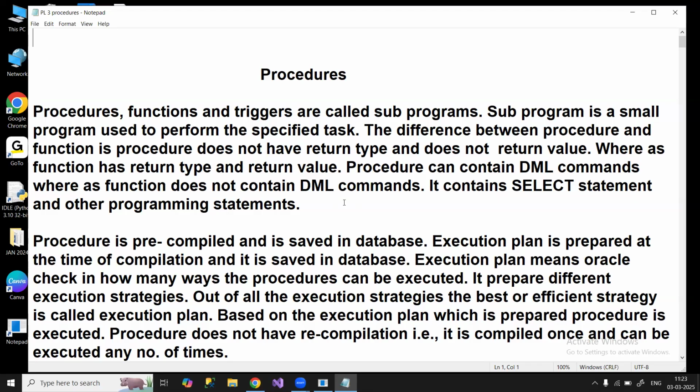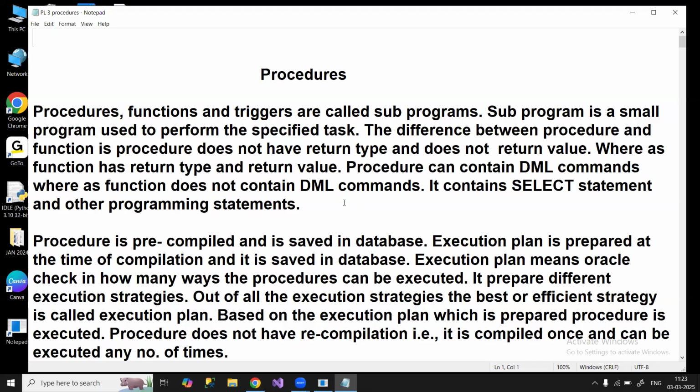Those who were absent in previous classes, please copy the notes. Practice is also important. When you are working with PLSQL, I've given the notes very clearly. Even if you were absent, you will understand the code. I've told about the if condition, simple loop, while loop, and for loop. All the syntaxes we have discussed.